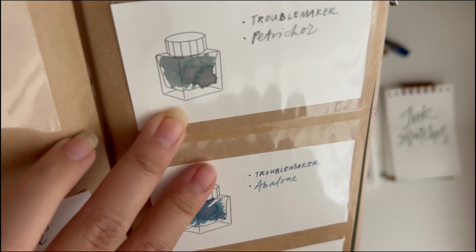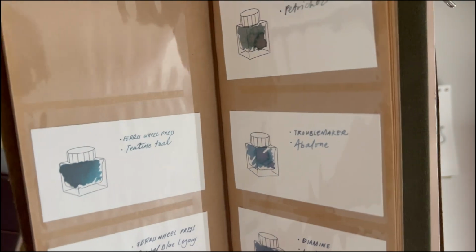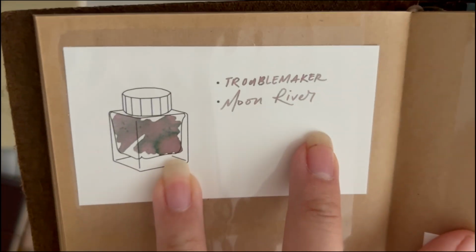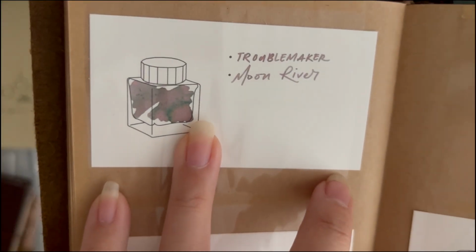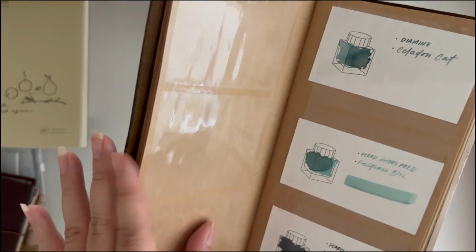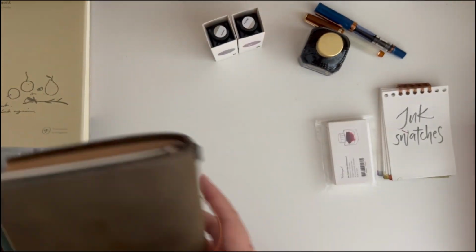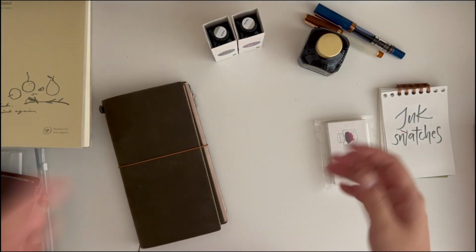That one is also from Troublemaker. As you can see, it's very fascinating. When you first write it, it's a different color than when it dries, and I just find that super cool. Let's see, this one is also another Troublemaker one. As you can see, that's more than one color because it has the green and the pink. So it's just that brand of ink I really like, and it's not the one that everyone is talking about. There's another one, this is Seaglass. They have really nice colors, and they're not too expensive, so they're quite affordable. So they're my favorite ink company for this year.